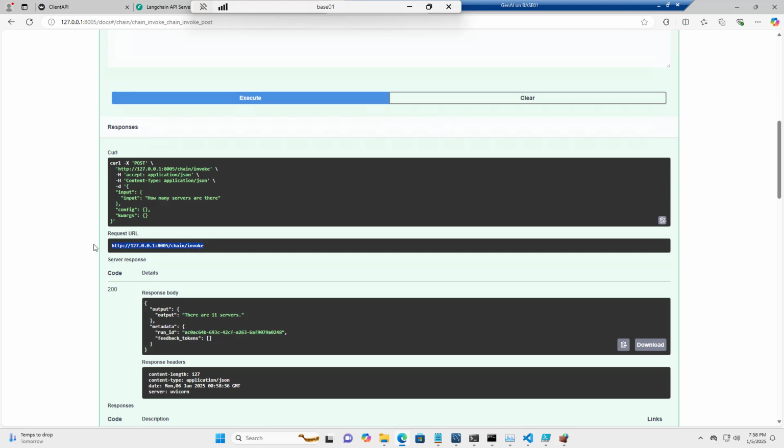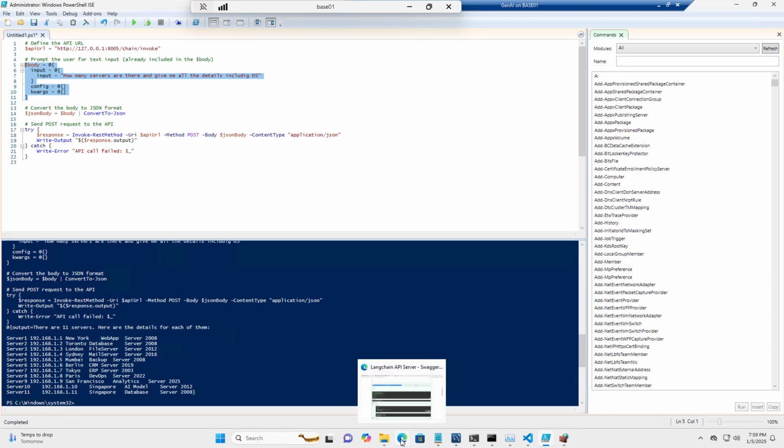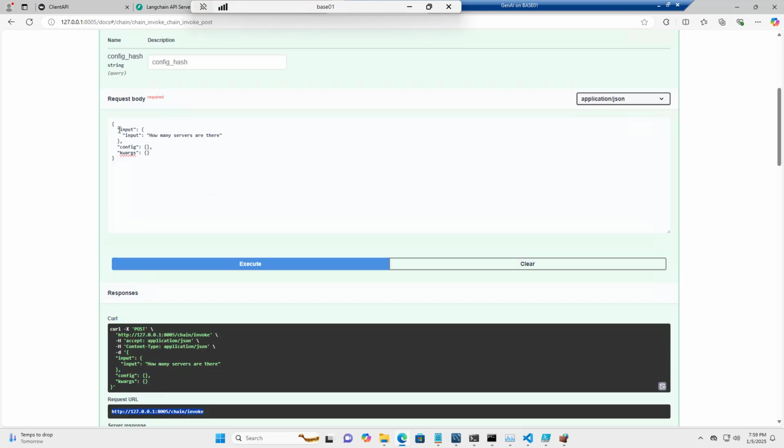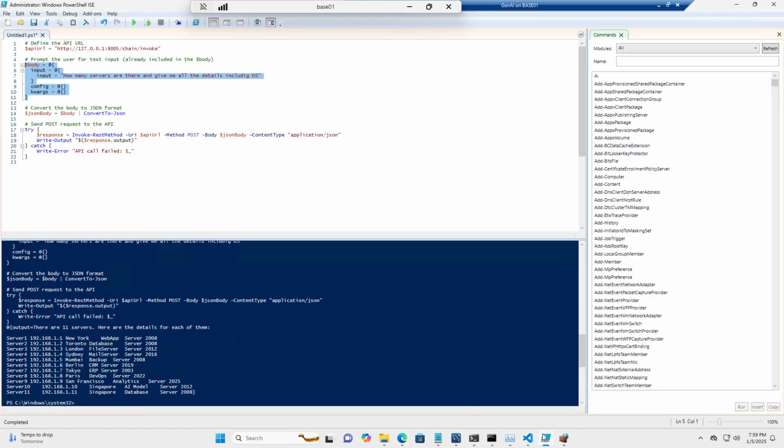I'm copying the request URL and I'm going to the PowerShell ISE. The same URL is this one. Okay, and this body one I got from the request body here and pasted here and changed appropriately.